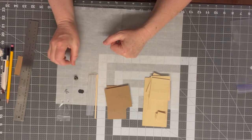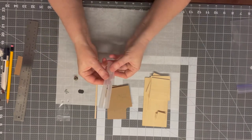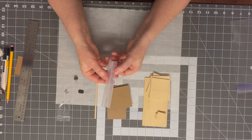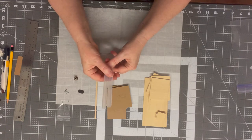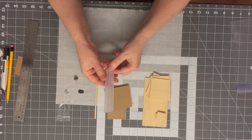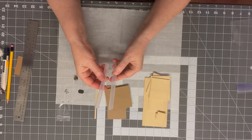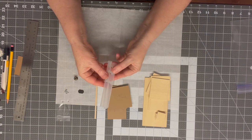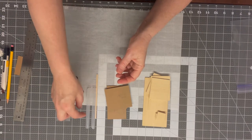You'll also need something for your stovepipe. I just pulled these out of some empty shampoo and conditioner bottles that have a pump — they're just shy of half an inch, which in real scale would make about a 6-inch pipe. I've got about 8 inches worth of pipe here; I won't need it all, but I will need more than just one piece.